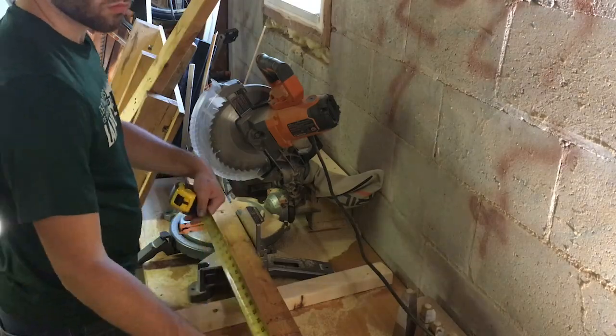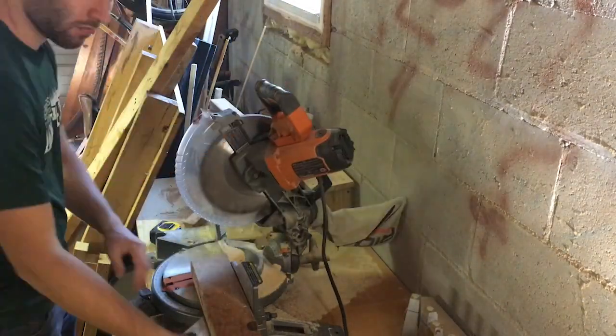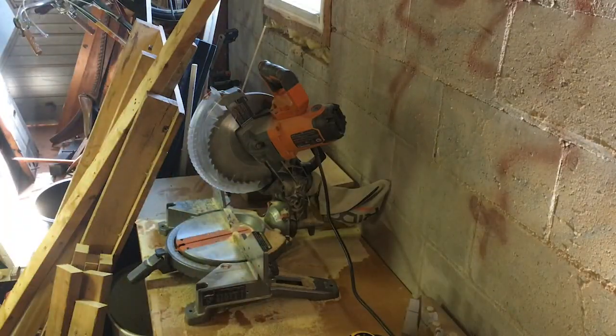As you can see, the saw table is not ideal. It was here when I bought the house, so it's on my list as one of the next projects I need to do to update my shop. I need to build a new saw table.